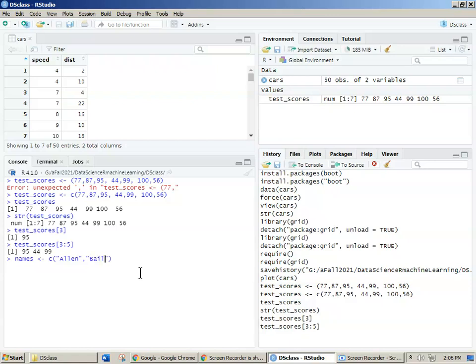Alan, Bailey, Carol, David, Ellen, Frank. How many is that? Only 5.